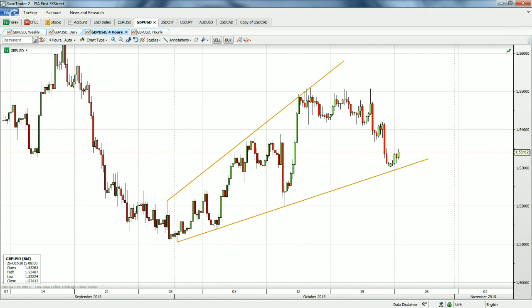So we still want to be selling in rallies, but again, we want to be looking for prime areas of resistance. At the moment, intraday dips are being bought into. You've got to remember that dollar's still correcting off that channel formation to the downside. That means these intraday dips in sterling dollar are just being bought into at the moment. But we expect that to be short-lived. And like I said, 153.62 to 72 is a pretty solid area of resistance.